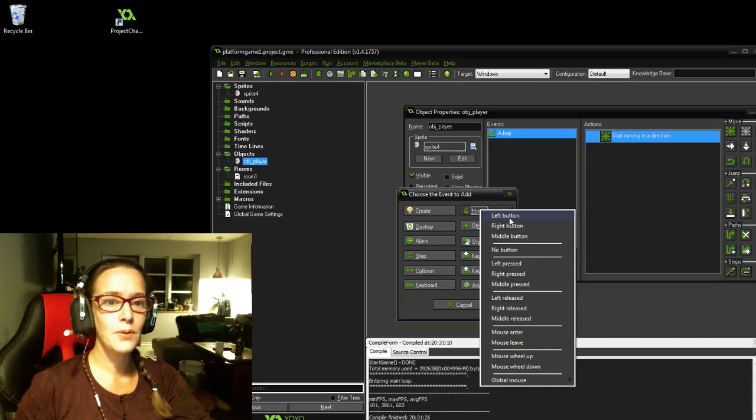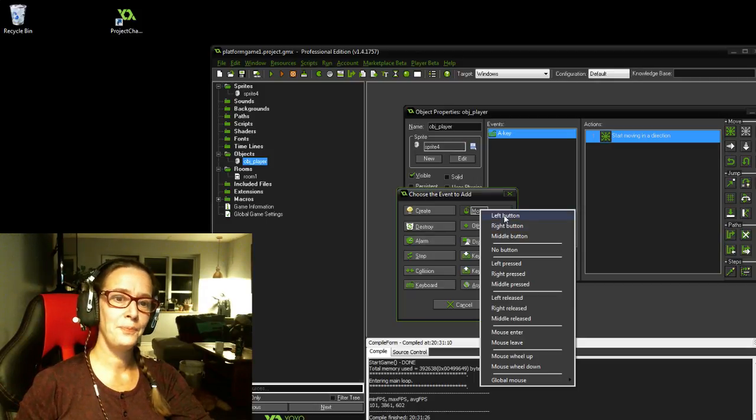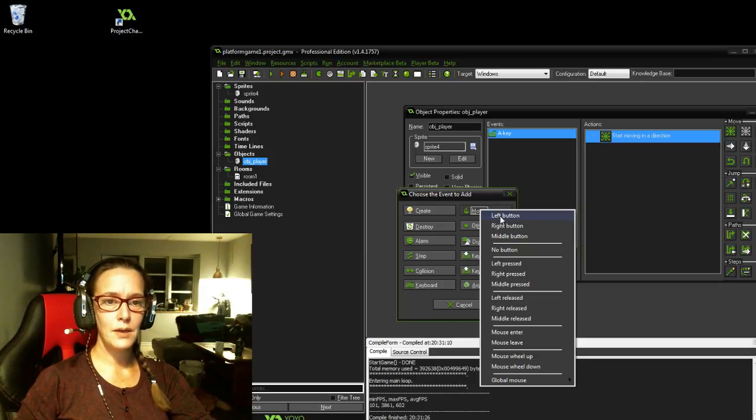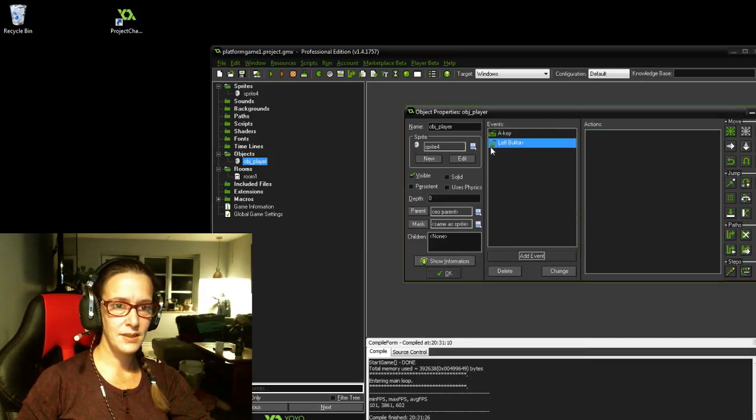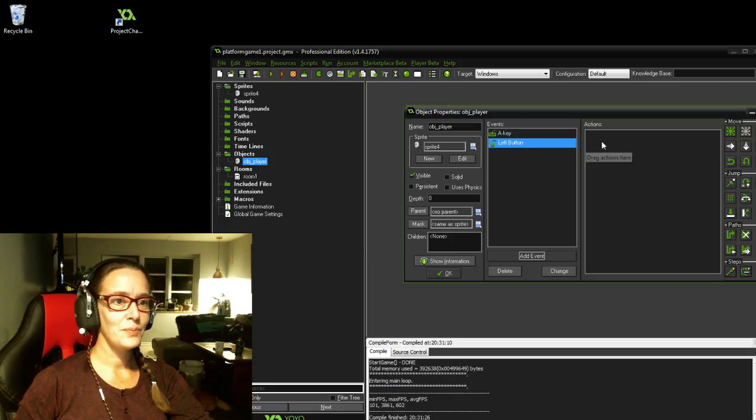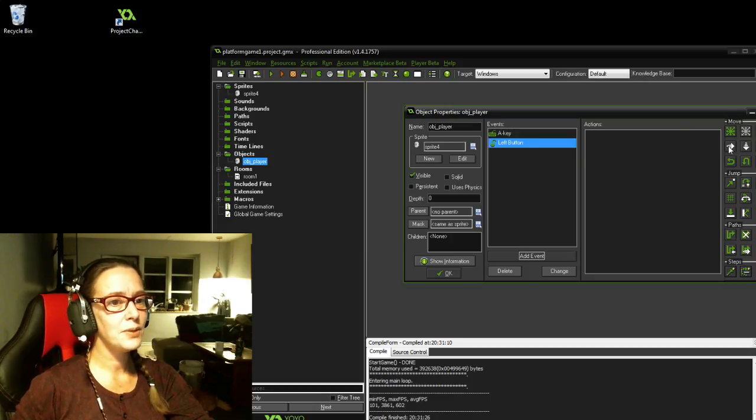I'm just going to do a simple option where if I click with the left button, it's going to jump for a little bit. So I choose left button. You can see I get a new event here, and that's because this is not the same thing as pressing the A key, so this is different coding. Let's go in here in the move menu and see what other options we have. Well, we have a jump option here.